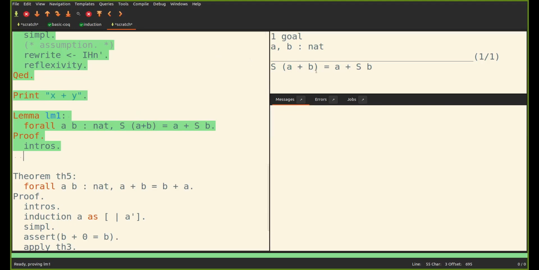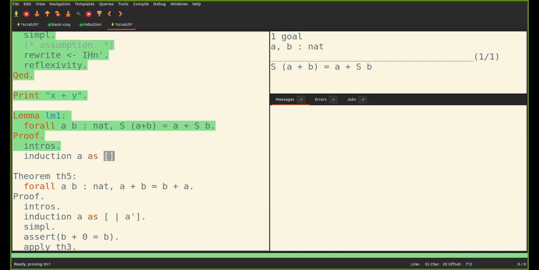Because you see on this side, I have a plus, but it's nested inside this S. The only really unnested plus that I have is on this side. And I said that generally we do induction on the variable where we did pattern matching in the definition. So in the definition of plus, I'm doing pattern matching on the first parameter. So here I'm going to do induction on A.